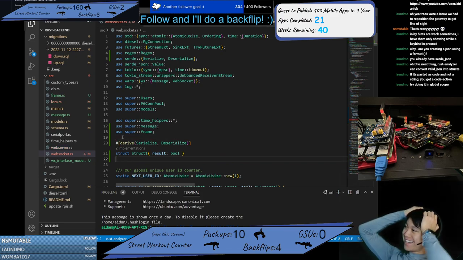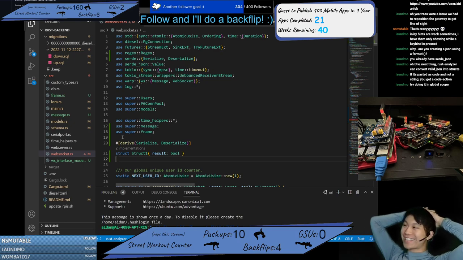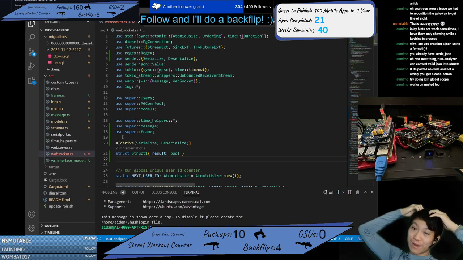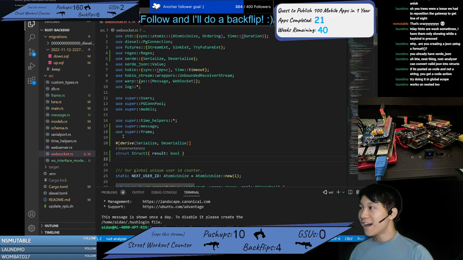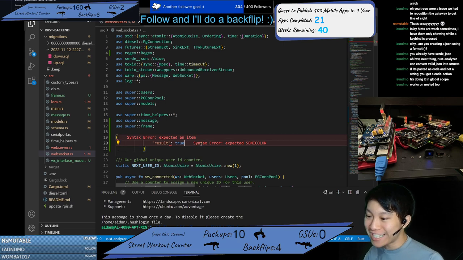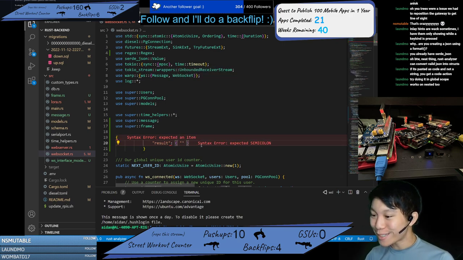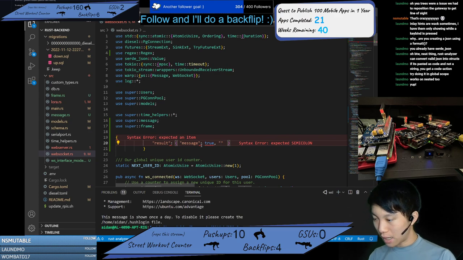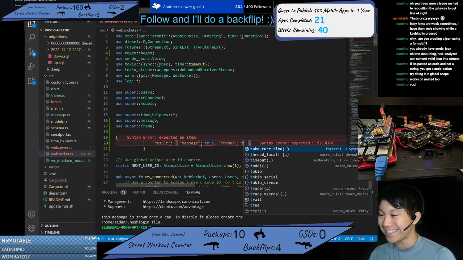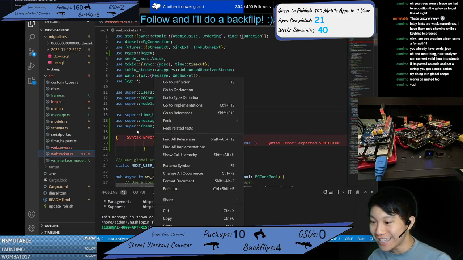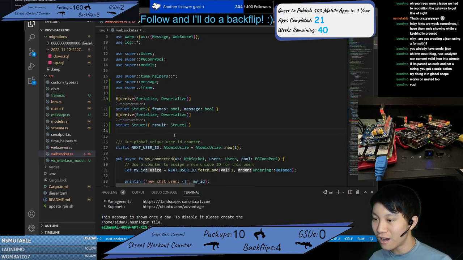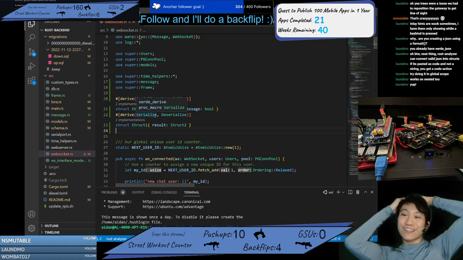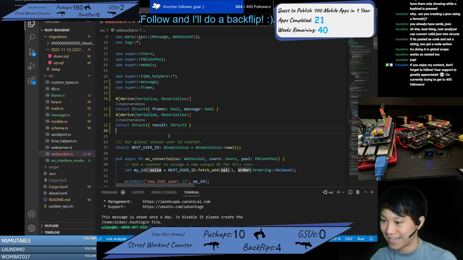Oh, that is so cool. Oh my god. That is awesome. That is absolutely awesome. Okay, yeah, works on nested too. Really? Okay, I have an idea then. I'm going to write my JSON like this. I'm just going to write my JSON in here. Message true. Frames. I could just write my JSON here and it just automatically makes it. Oh, this is beautiful. I love this so much. Oh, thank you so much, Lawnmo. Oh, that is perfect. This makes my life so much easier. That's crazy.